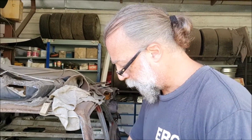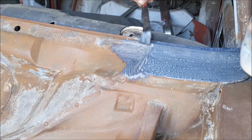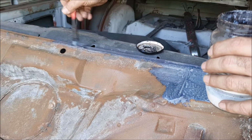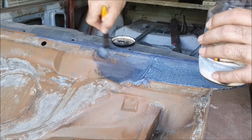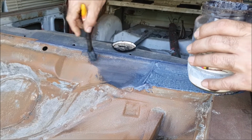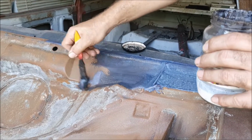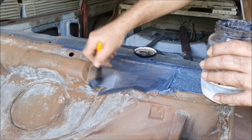This is just a Werth rust converter. You get this on here, to protect it, convert it a little bit, yeah, protect it. Once it's dried, I'll stick some lanolin on it. It should seal it off as well.